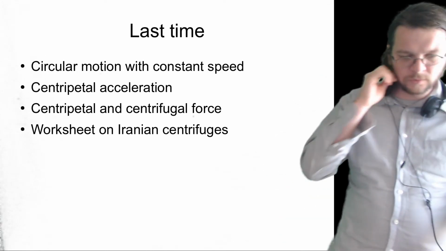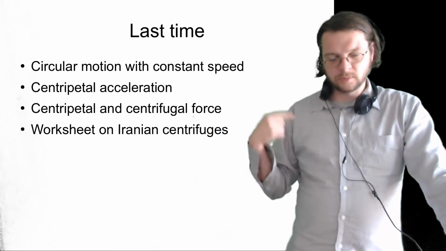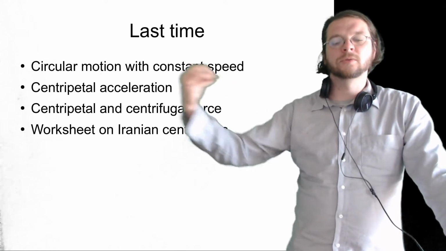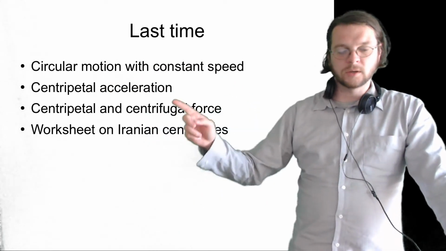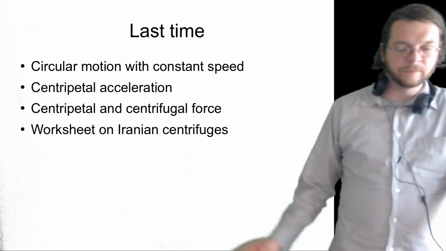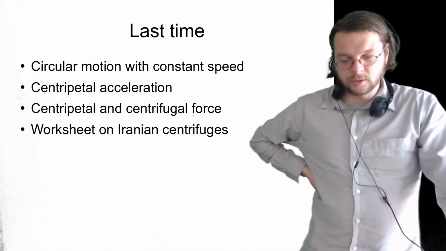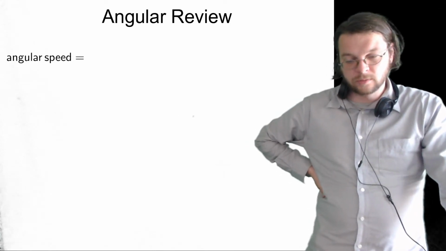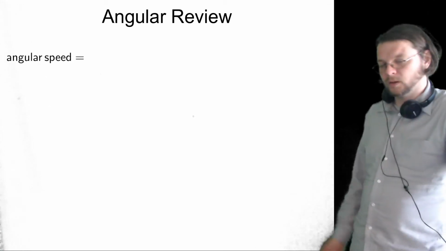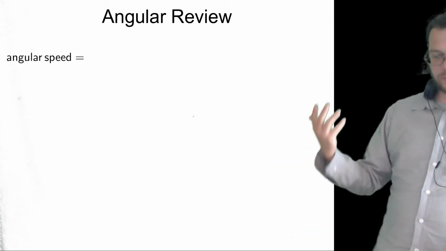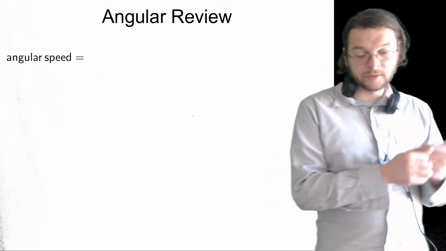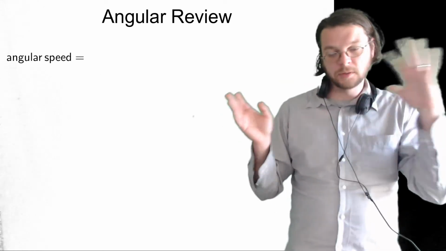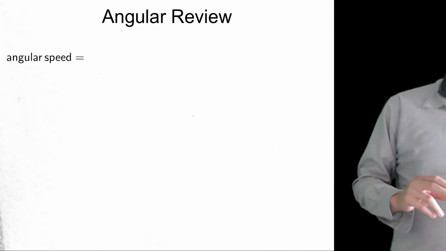Last time, just to review, we talked about things in the horizontal direction. We talked about the difference between centripetal and centrifugal force. Talked about the acceleration being v squared over r. And then we did the worksheet on centrifuges last time. So just to review what we've been talking about, I like putting up this slide to emphasize that I can give you one thing, I can give you RPM, and I expect you to find angular speed and period and frequency and all these things, acceleration, and so on.